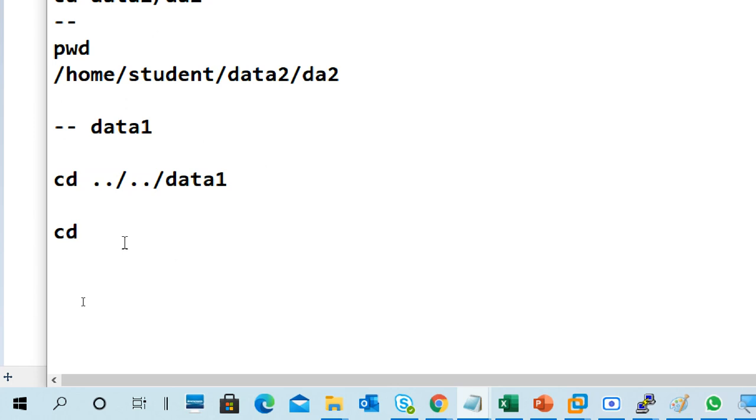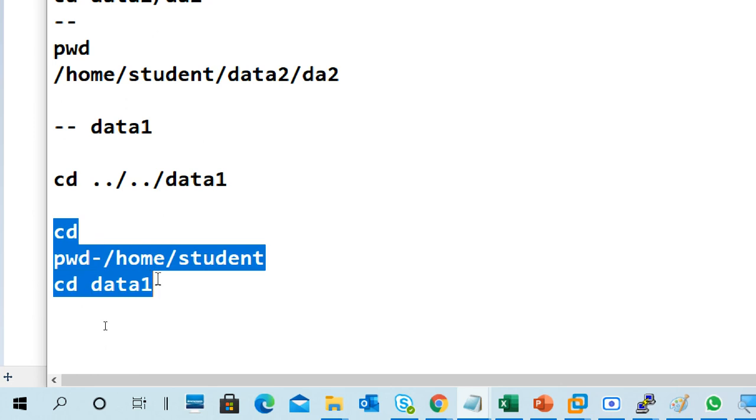First cd, then cd data1. First we can just write cd, so we will be at students, then cd data1. So this is two steps. First enter cd, then your PWD becomes /home/students automatically. Now our PWD becomes like that. Then you can use that one. Very simple. But you have to make sure of two steps.